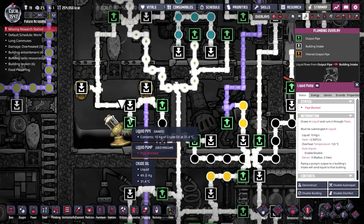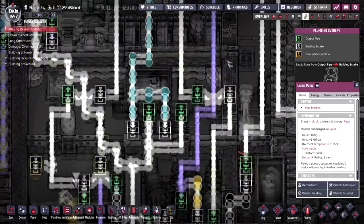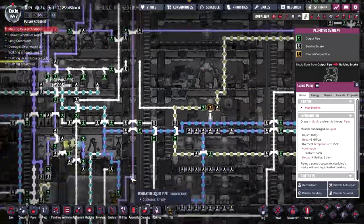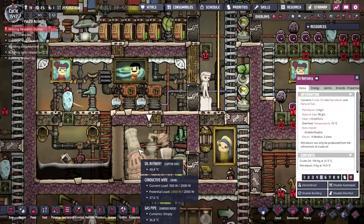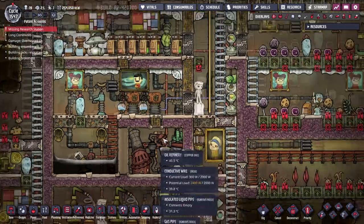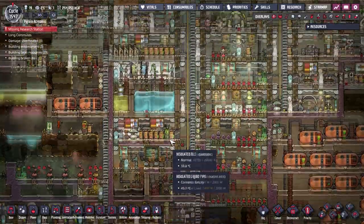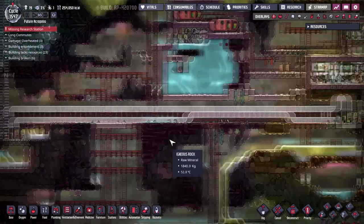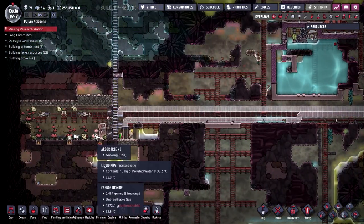Okay, so there's oil in these pipes. But why can you not go this way and keep making... Why aren't you making polymer? Oh, I think this thing needs someone to tend to it or something. I don't know. Whatever. I've never really understood how that works. Because it doesn't ever look like anyone could be assigned to it, or it can be prioritized or anything, but it does work that way. I don't know. Whatever. This! No!